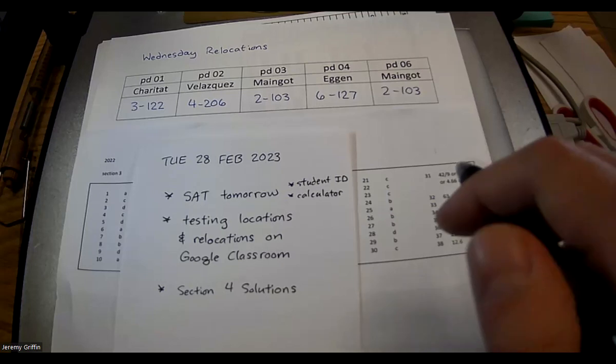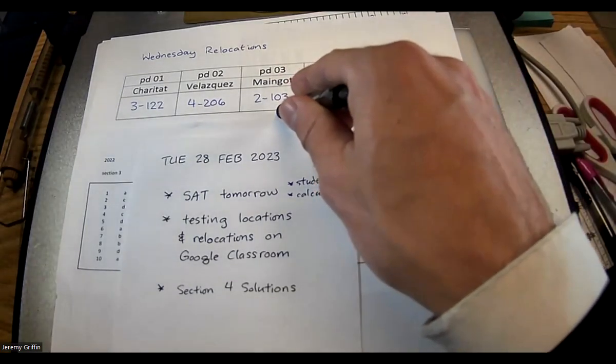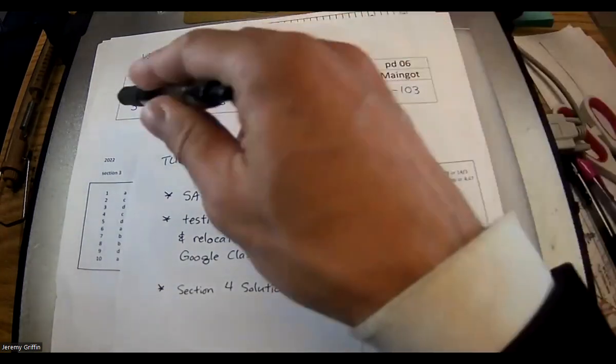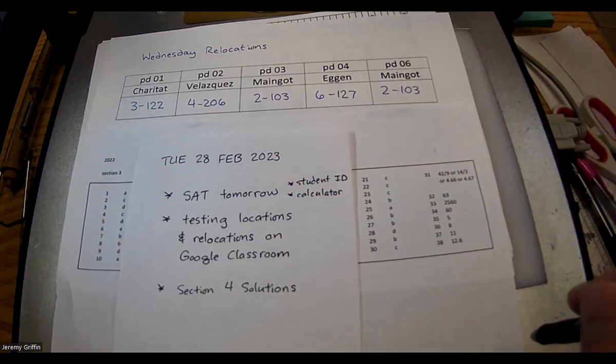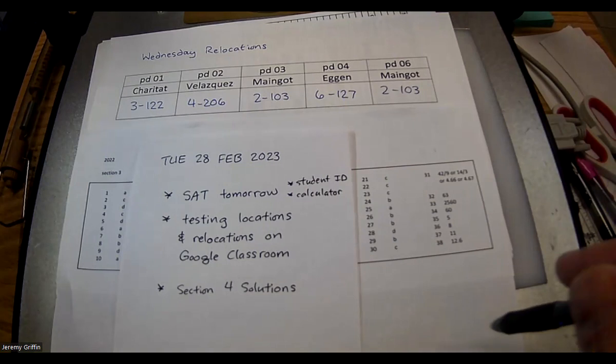Say it's period 3, right? You guys would go to this classroom here, or since I'm making a video for all my classes, here's all my class relocations on Wednesday, tomorrow. You guys got that? And I should tell you too that the Excel file doesn't actually have the room numbers, just teacher names. So just be aware of that, and be ready for that when you get to school tomorrow.